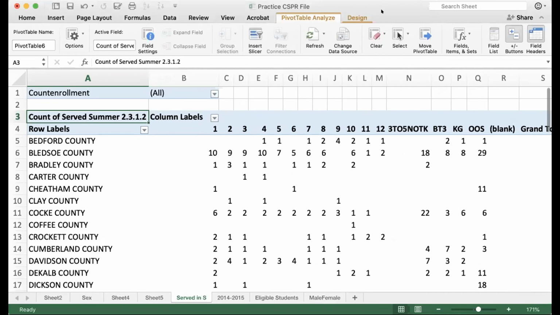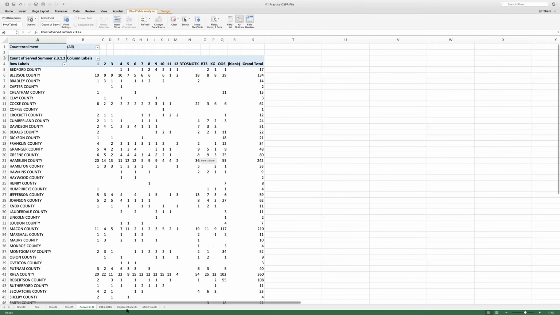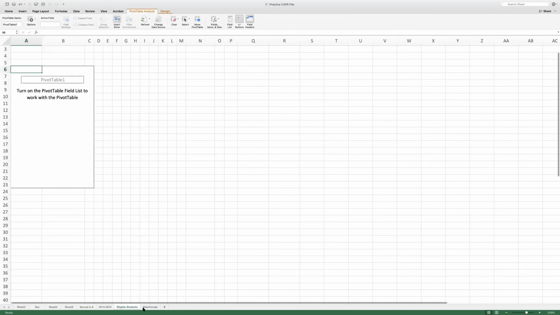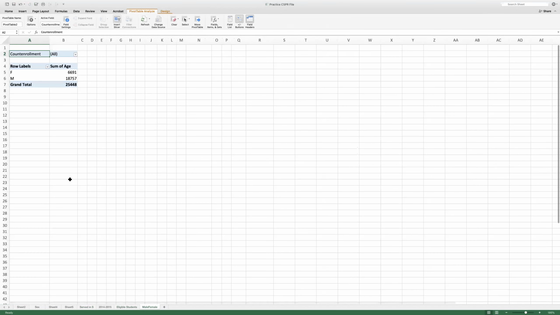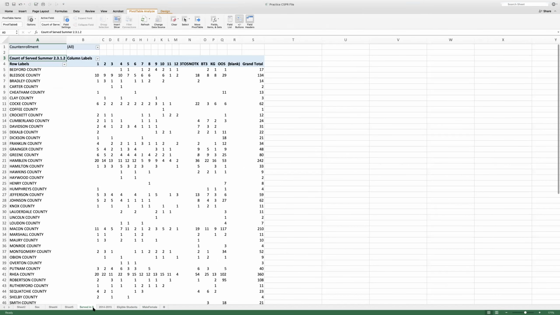So if you want to put in the chat box, if you feel dangerous enough that you could possibly do this, I think the main thing is to figure out clearly what you're trying to produce, what it is that you need to really be able to see. Is it something as simple as just male and female? And make sure that I'm sharing the right thing. I could just be sharing the wrong thing. You have to think about what it is that you're actually wanting to show up.